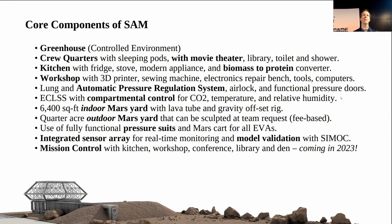But to give you a sense of that, we have a number of windows. There's 16 windows, which are 25 square feet each. There's 360 pounds of pressure on each one of those windows. So even at 1/10 PSI, it's still a phenomenal pressure. It still is enough to pop your ears if you open the door quickly.